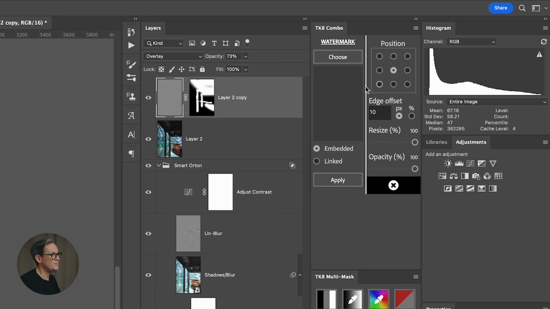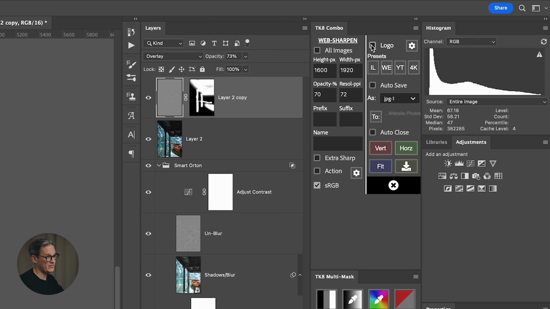There's also an option to apply a watermark. So if you like to apply watermarks to your images when you save them for your website, or maybe for sharing with a client, choose exactly where you want it. That's really cool. I never use it, but it might be useful for you.